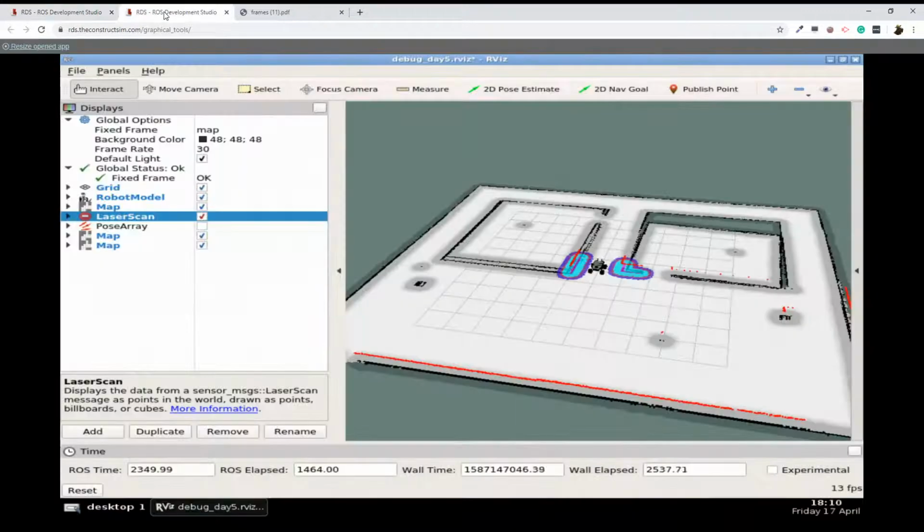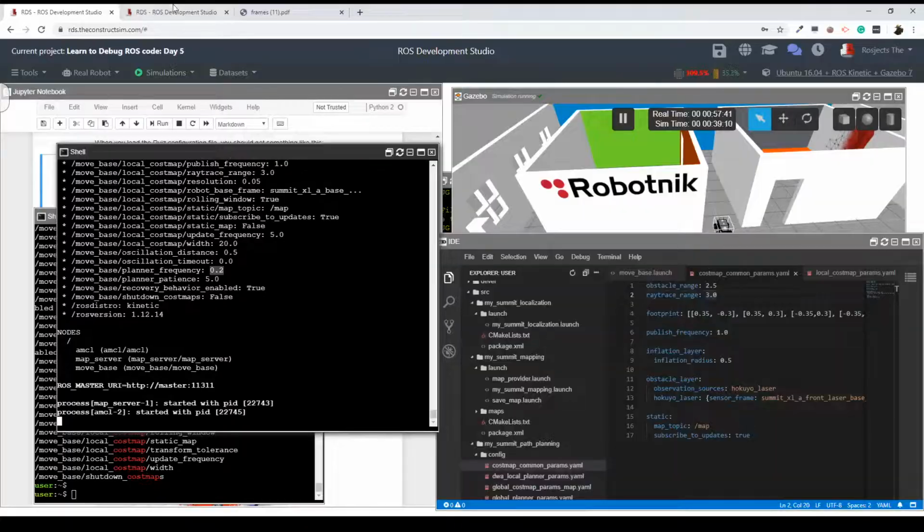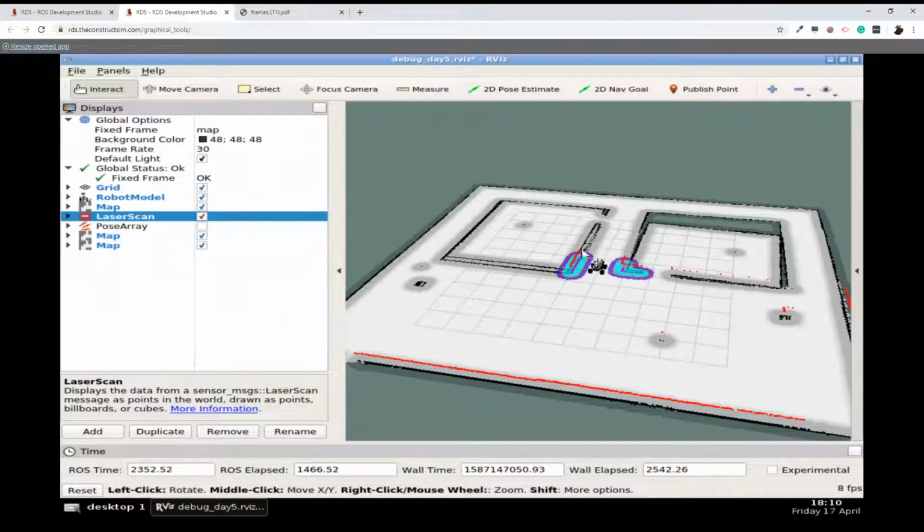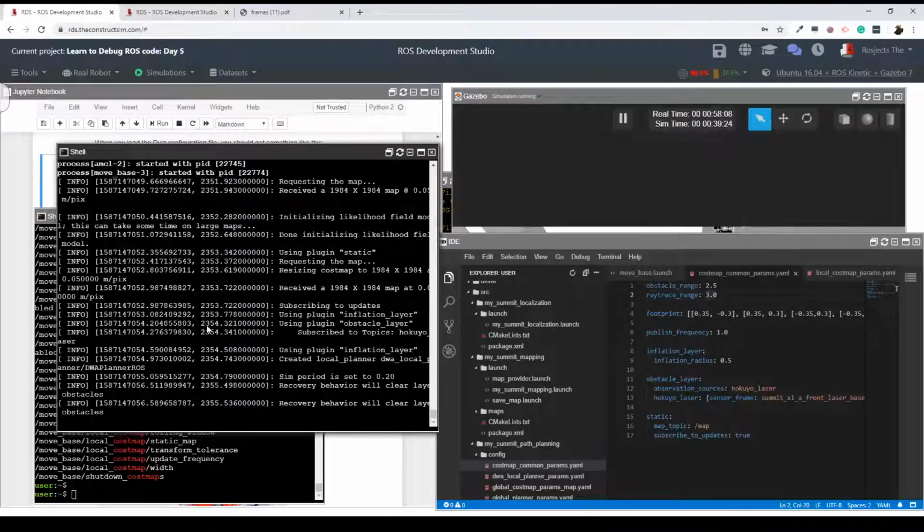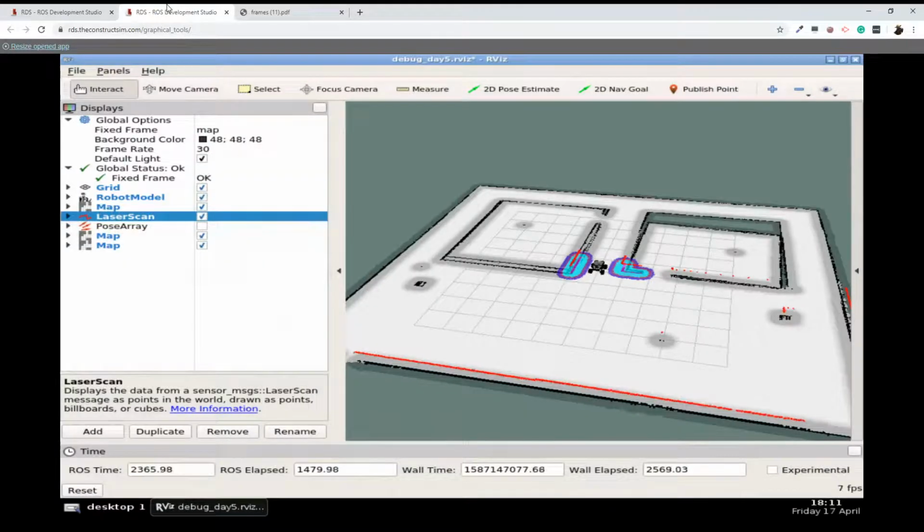But what I want you to keep in mind is that the local cost map is generating the obstacles from the laser readings. And the global cost map is generating the obstacles from the static map. Yes? Alright, then that's why for the local cost map we had to configure and define parameters related to the laser. Because this cost map is generated from the laser data. Then, what else? Okay, so we are almost ready to go.